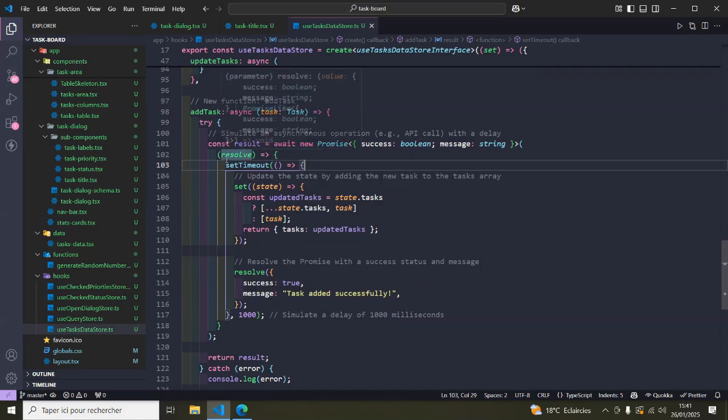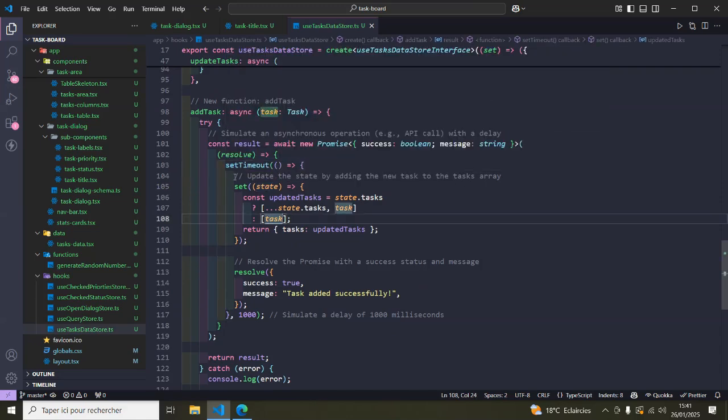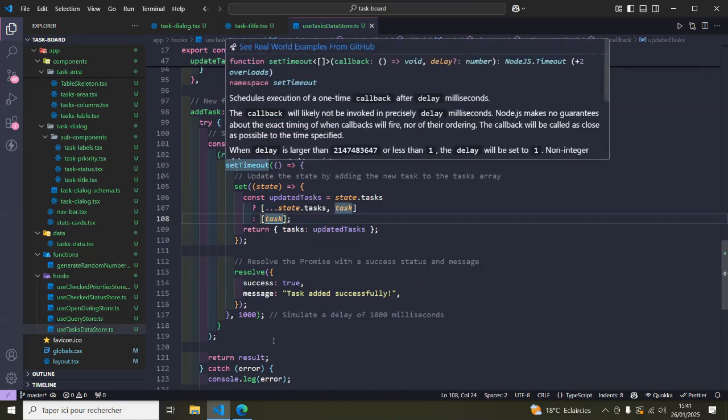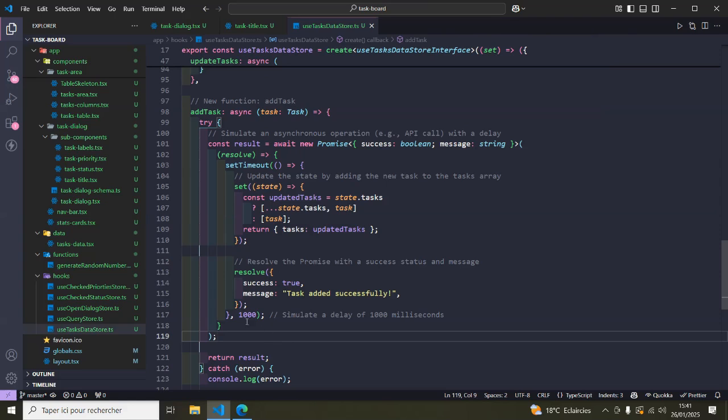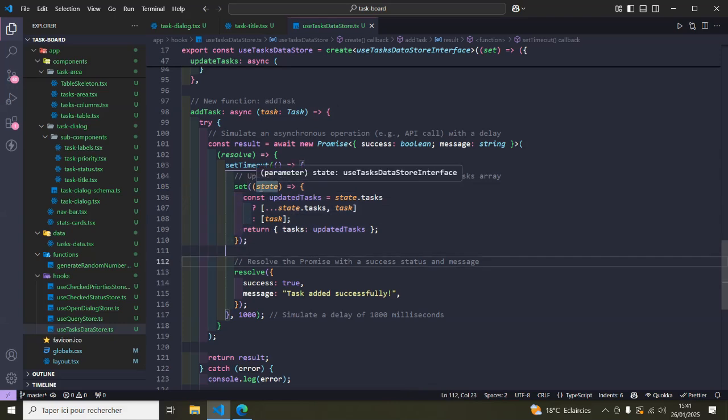Then we're going to use the resolve method, and finally we're going to create the setTimeout of one second delay. Then we're going to update our state by using the built-in function set from Zustand. This is going to be a function, so we're going to access the actual state, and we're going to make sure that the task is not null.